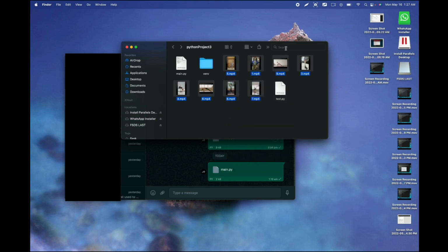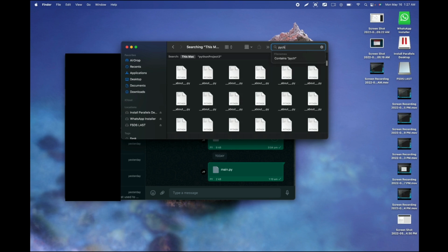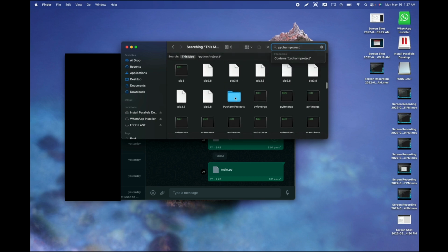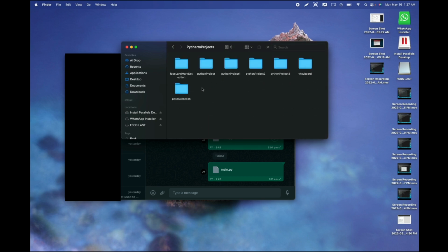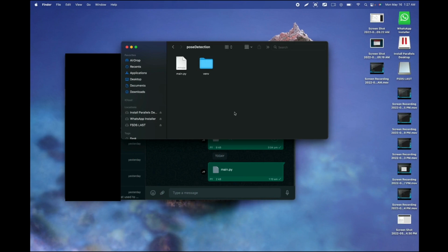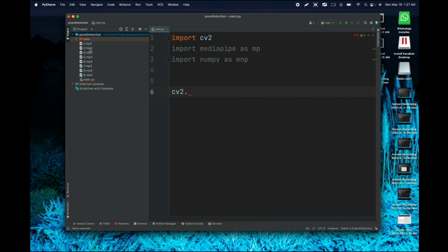Okay. So if you don't know where you can find that folder, you can just search for PyCharm projects. If you search for PyCharmProjects, no space, they are all together like that, you should be able to see that folder. This folder, PyCharmProjects, and then inside there, you see that we have post detection. That's the folder that we are using, right? So I'm going to paste it inside there. That's it. Once I paste it here, I should be able to see them here. Okay, now I see that they are shown here.